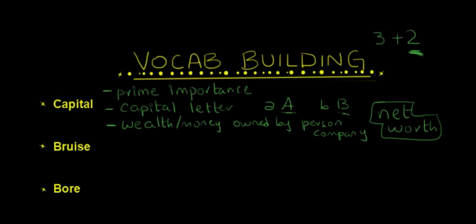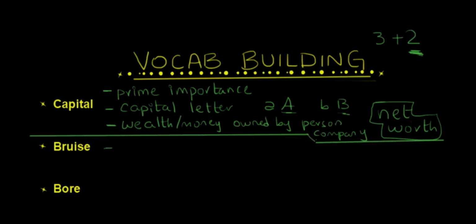We know that already. Bruise usually means, for example, if I fall down, I get a bruise. A bruise is that yellowy, purplish kind of patch that you get that hurts when you press on it. Basically, the blood vessels burst, and there's blood leakage underneath the skin. That's what is referred to as a bruise. But it's not just humans that can get bruised. For example, even an apple can get bruised. If the apple fell on the ground and it's going purply on a side of it, that means it's bruised. Someone who bruises really easily would say, oh, I bruise so easily, like a peach, because a peach bruises very easily.